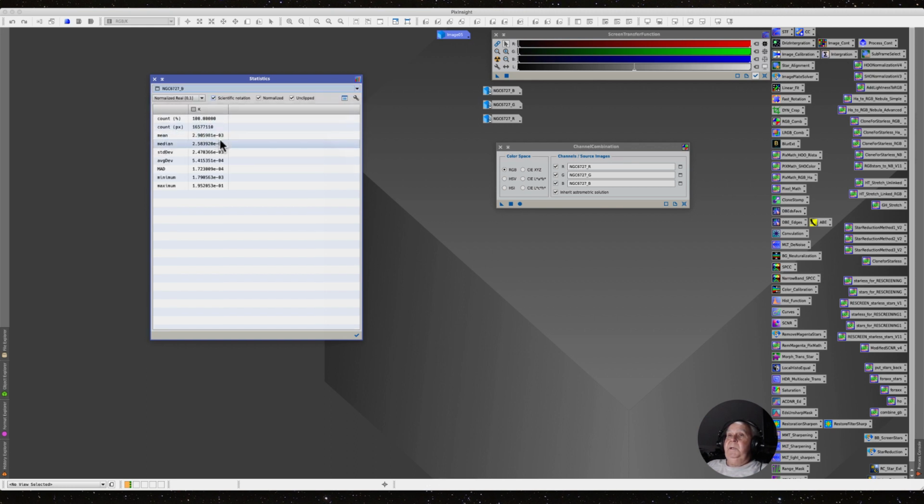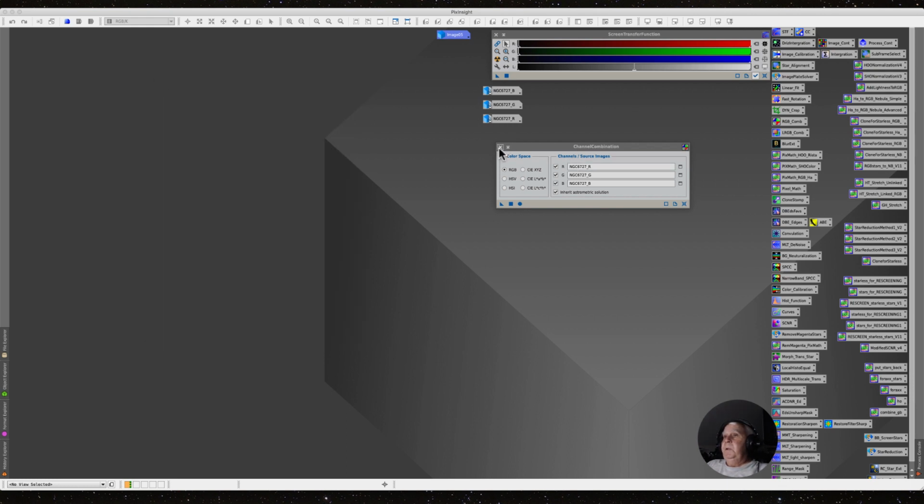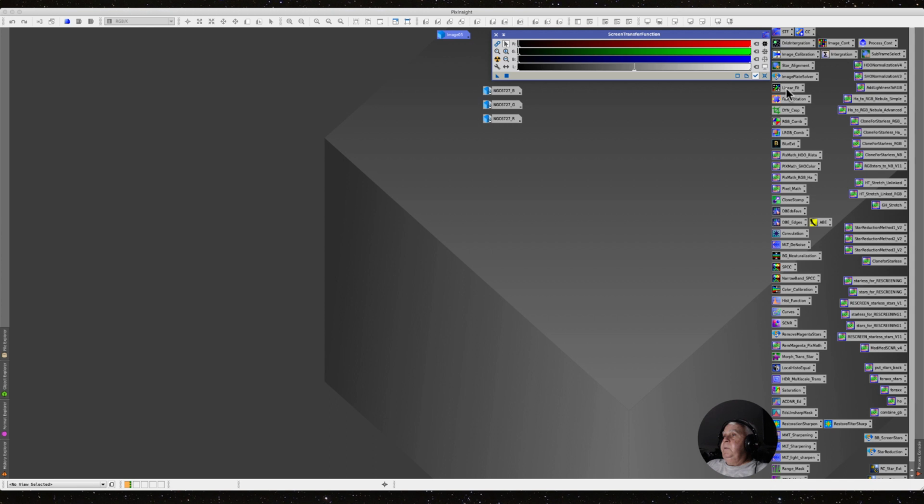It's 2.9, 0.03. And I'm looking for the lowest value. The green is 3.2, and it is to the third power. And the red channel, as you would expect, is dominant. So I'm going to use the blue channel. Let me go back, I'm pretty sure, yeah, that had the lower value. I'm going to use the blue channel as my reference channel as I run linear fit.